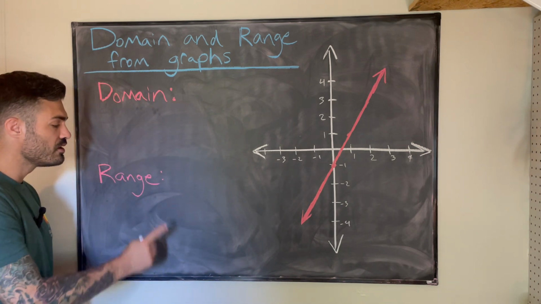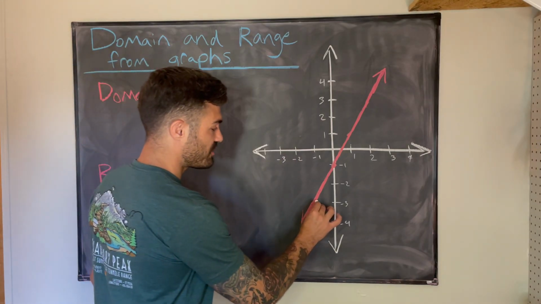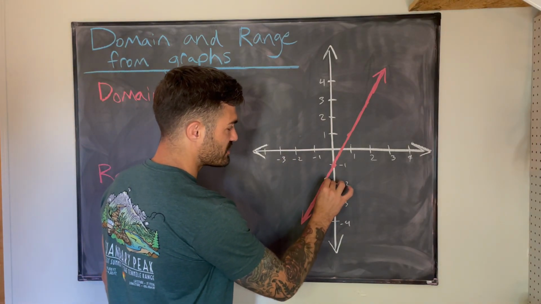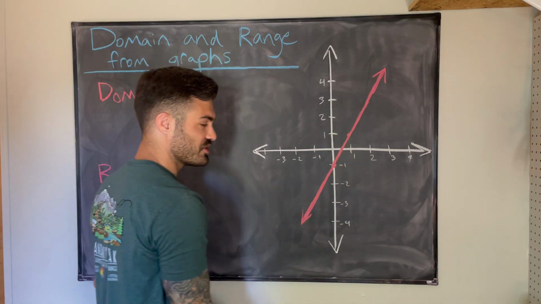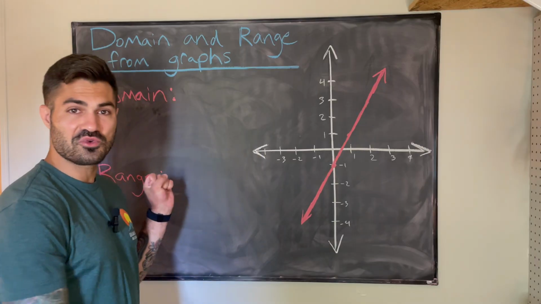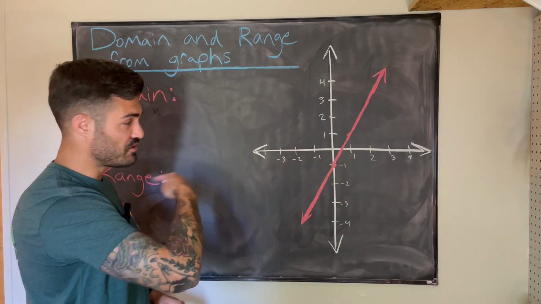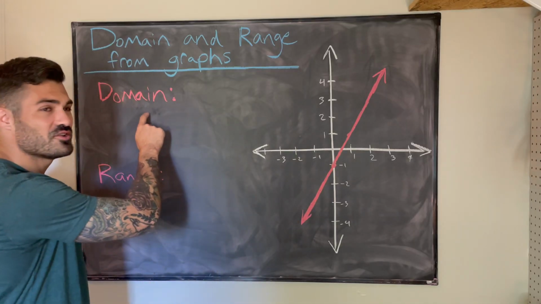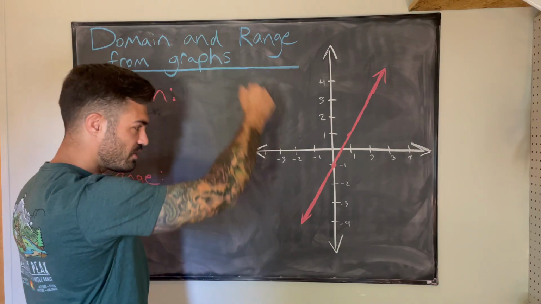What is domain? What is range? Here we're given the graph of a function. This graph contains infinitely many points, right? All of the points along this line are points that belong to the function. Each of those points has an x coordinate and a y coordinate. You guys know this. The set of all the x coordinates, that's the domain. Domain is all the x values. The range is the set of all the y values.